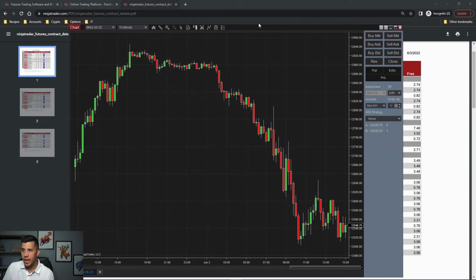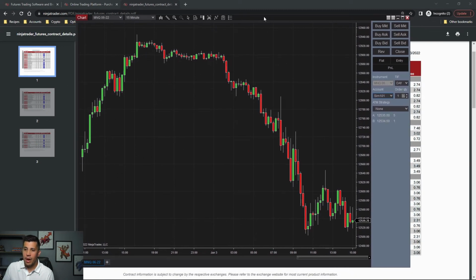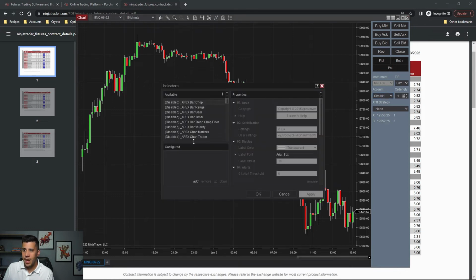Okay, so simulation account. For me, I like to put indicators on. Under here, you'll see this little chart icon. Just click on this, and you'll be able to select from basically any indicator. I like to use EMA. If you like to use SMA, RSI, MACD, whatever you want to do. For me, I'm just going to put on something basic. I'm just going to go under EMA.